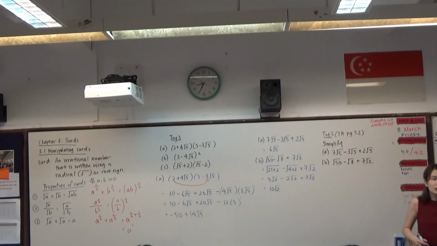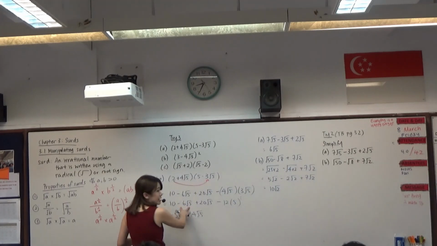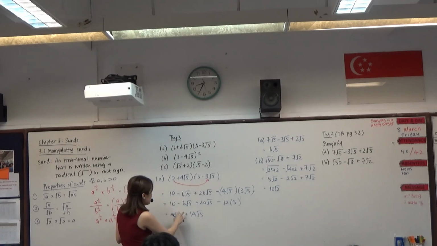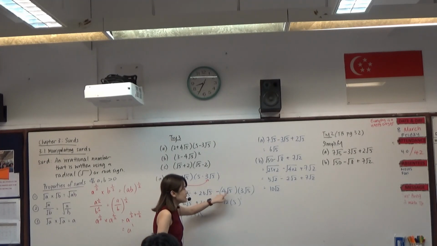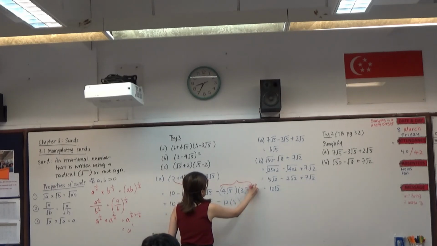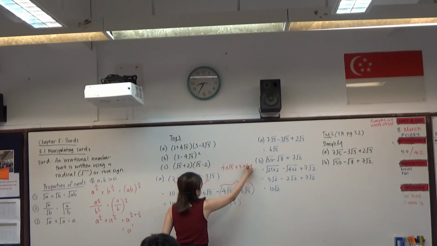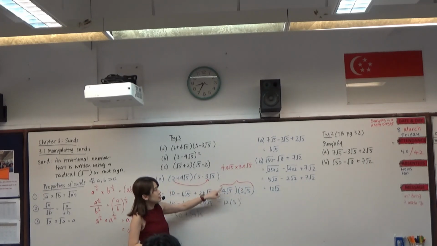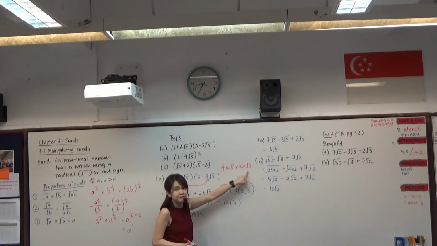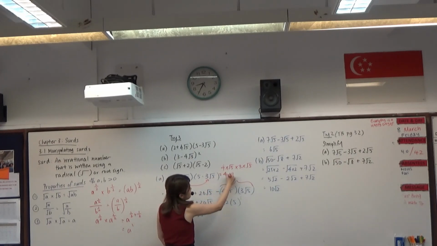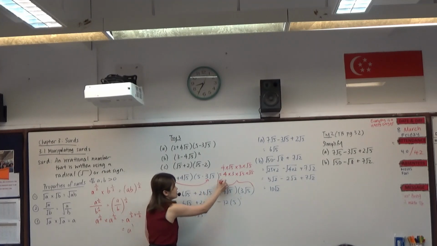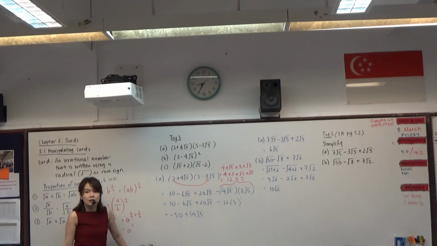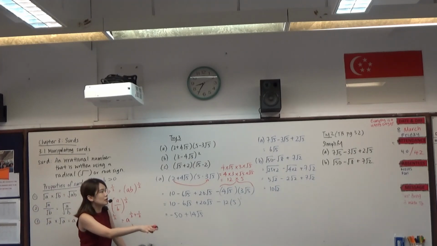Yes. Why is what? Why is this negative 6? Minus 12 times 5, why? Because 4 times 3 is 12, square root 5 times square root 5 is 5. Because you need to see this as, okay, writing it in this manner is the same as 4 times root 5 times 3 times root 5. Right? I can reshuffle this to write it as 4 times 3 times root 5 times root 5. Okay, so 4 times 3 is 12. Root 5 times root 5 is 5. Okay, you cannot take the root to multiply by a standalone integer.